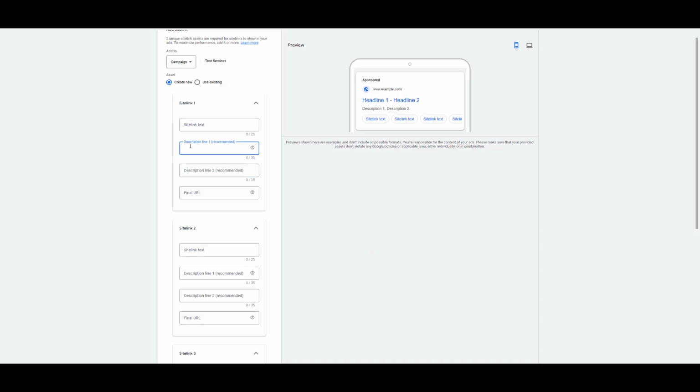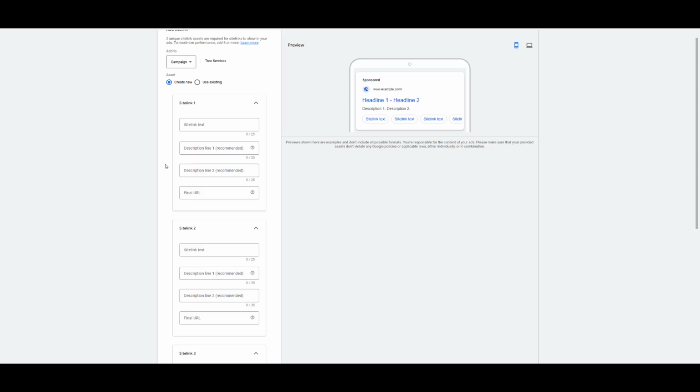And I'll usually fill out these description lines too. They're not going to display all the time, but if your ad displays further up in search, usually if it displays in the first position on search, sometimes it will show you the site link text with the description underneath it. So you have like 4 additional spots below your ad, and your ad could take up a ton of space at the top of search.